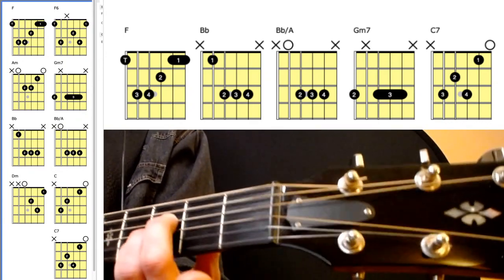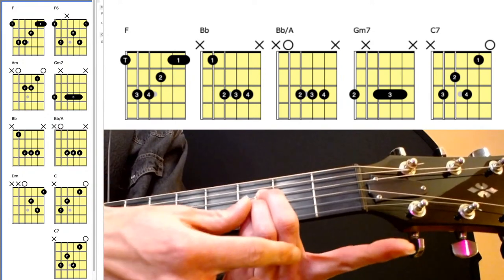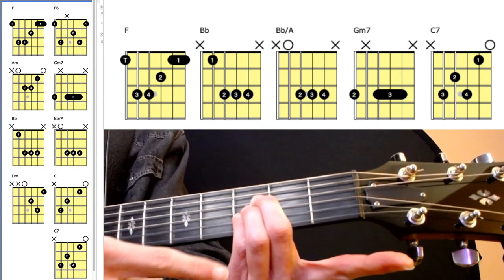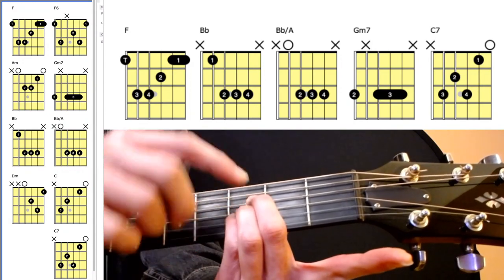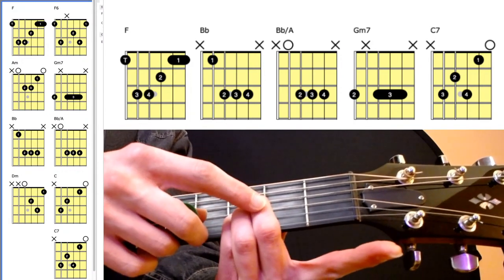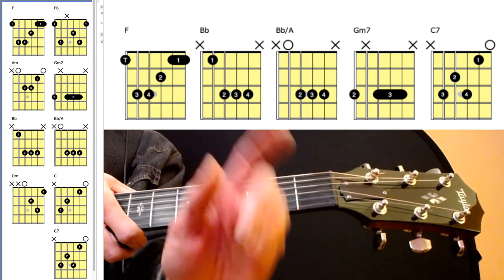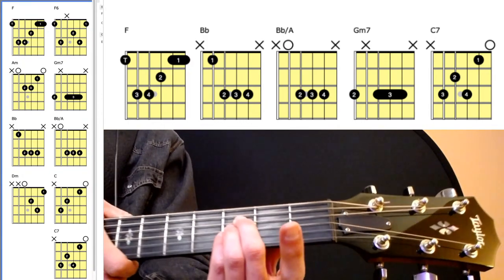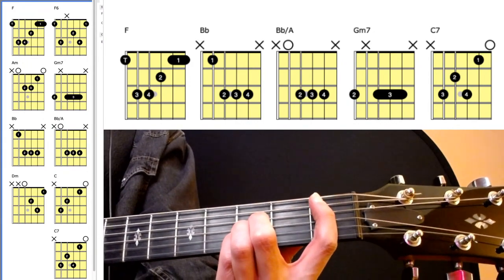So notice how I have these all stacked inside of that fret. So the fingers are kind of really tightly squeezed together. And the pinky finger's kind of tucking inside of the ring finger, which is tucking inside of the middle finger. So they're not just side by side, the fingers are tucked into each other a little bit. And that is important to get this chord to sound right and to happen a little bit easier.